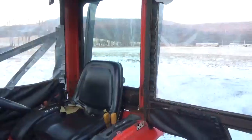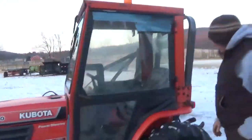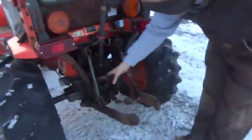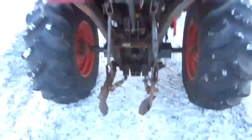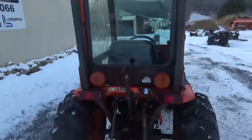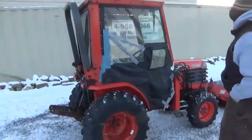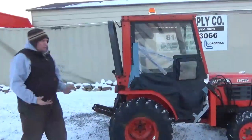You can see, I mean, it's got rust. It is what it is. But it's not like it's something that's falling apart. It will go to work. Come on here to the back, Cat 1 3-point hitch. Yes, it has scale here, but there's nothing structural. Axle housings are still good. 3-point hitch arms are good. Back windows are in it. The roof is good. Rollover protection, ROPS, is good. So there again, I'm probably overstating some of it, but I want everybody to understand this thing is what it is. You're not getting a new one.